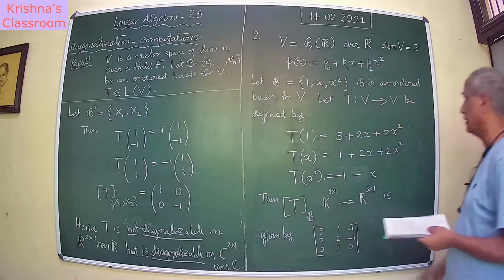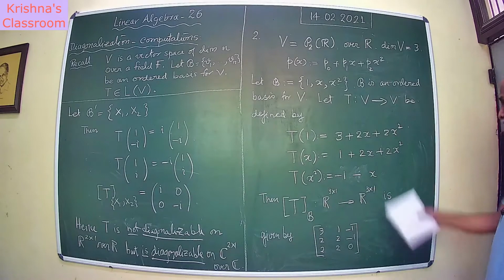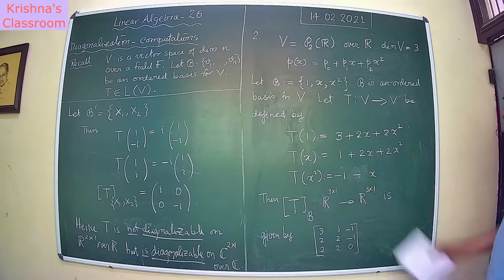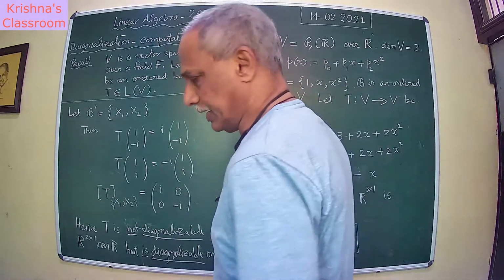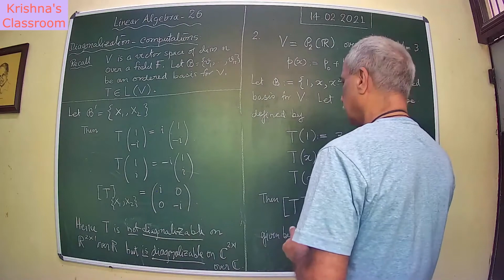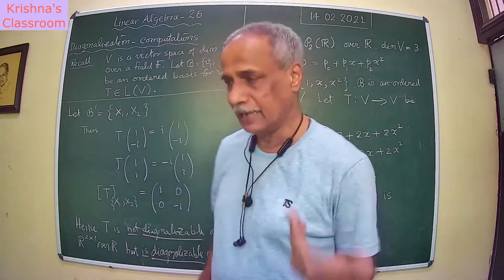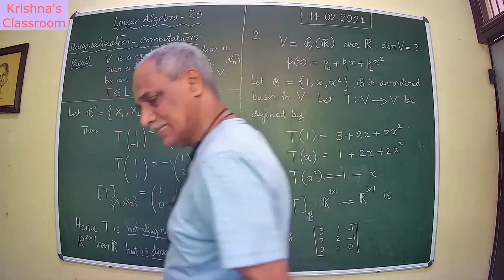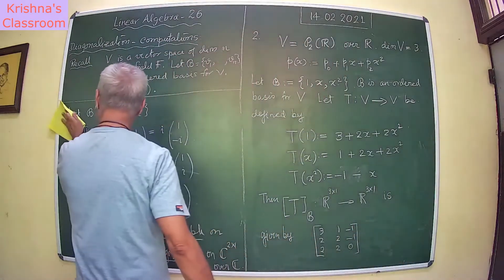Minus 6. This is how it is. Minus 1, 0 as the third column. So this is the definition of the x squared. Now you know that this is a linear transformation on V. All those things you verify, because at least at the learning stage one should do a lot of computations to understand this.